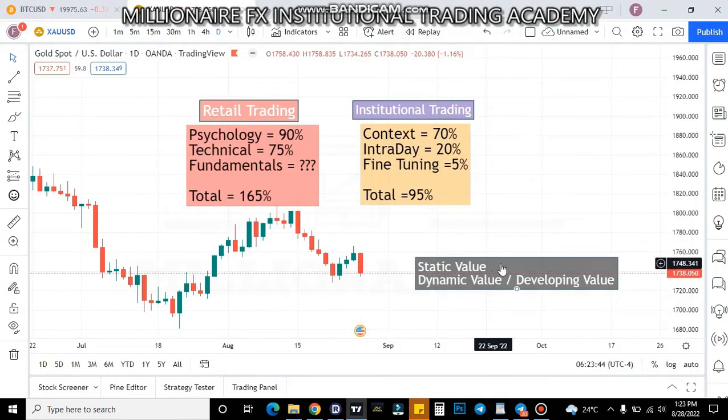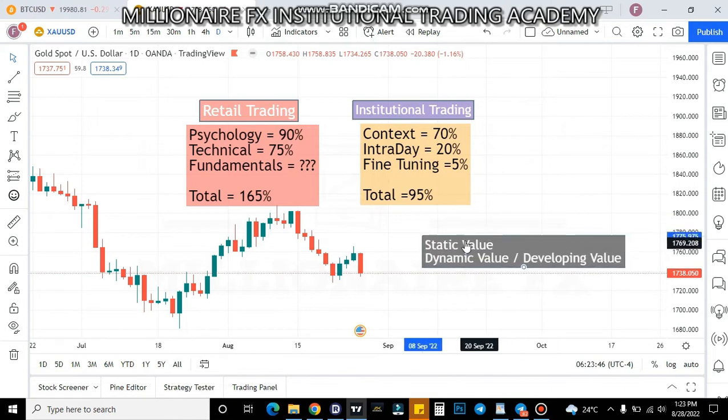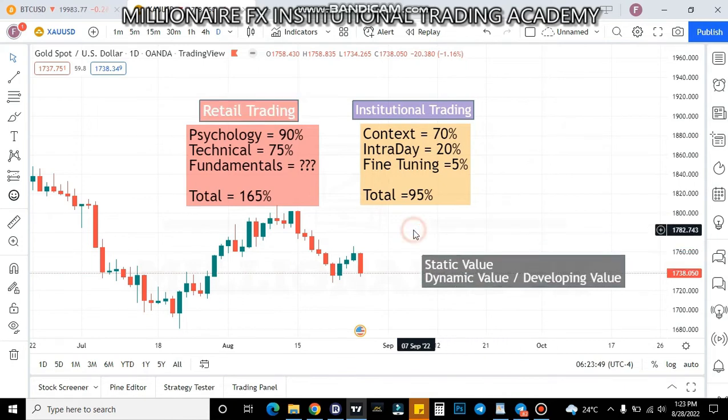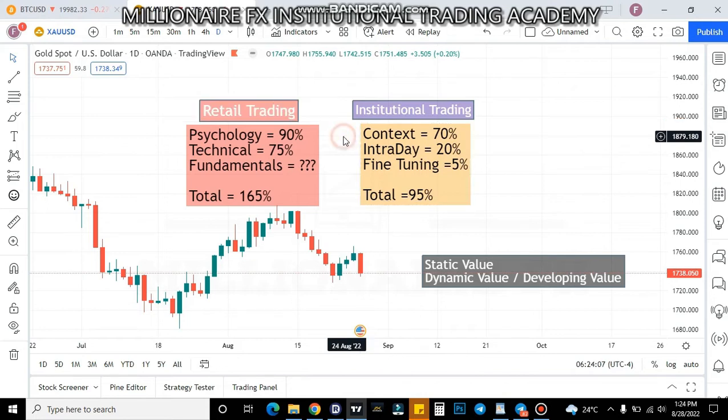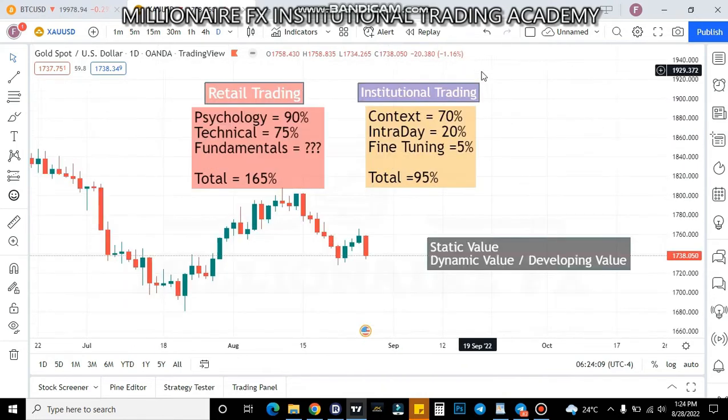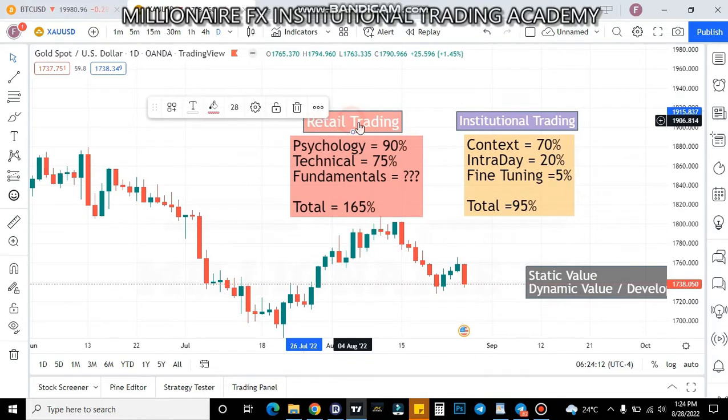But before we look into those two, I need to differentiate what we're about to learn. Because we are institutional traders, and the strategies that I teach you here have to make you a minimum of 95% accurate, or if you're a poor performer, at least 90%. Now, I need to show you why the things that you've been learning have actually been making you lose money, because it's retail trading. Retail trading nonsense. Look at this. Sorry to say, but this is it.